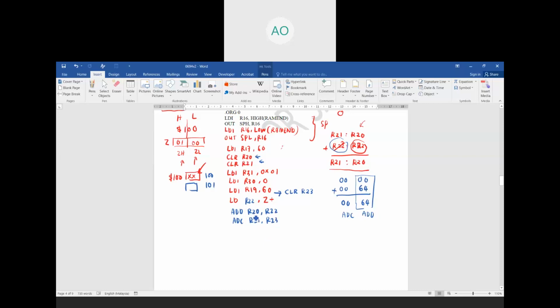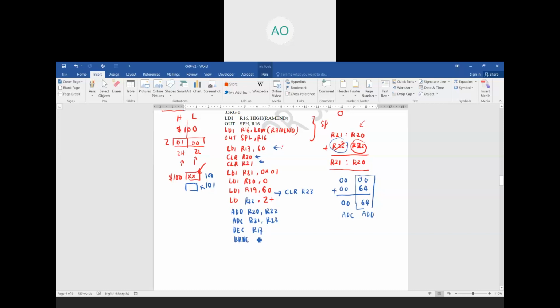Next, after you add these two numbers, the result will be stored in R20 and R21. Then you need to decrement your counter register. This is your counter register, so decrement R17. After you decrement R17, because we want to load the second number, which is the marks of the second student, you use the BRNE.